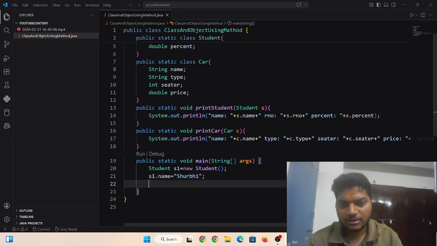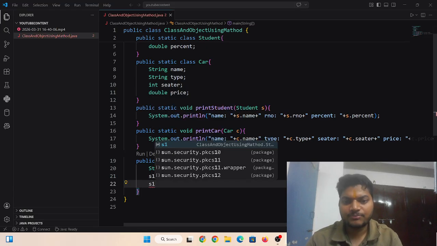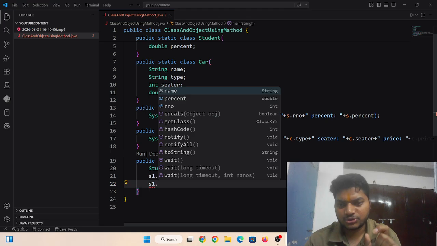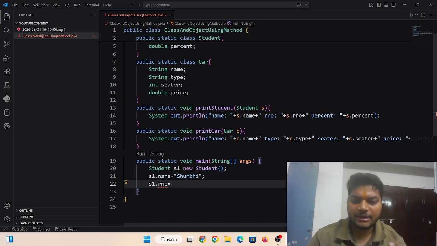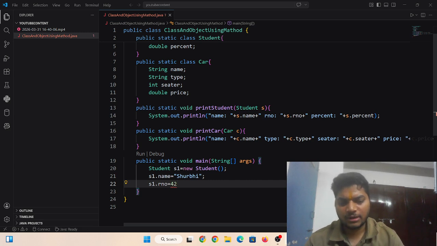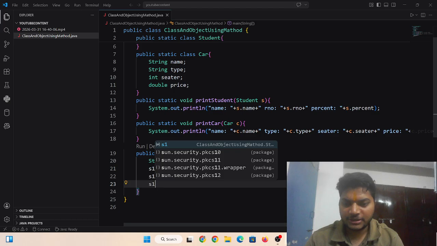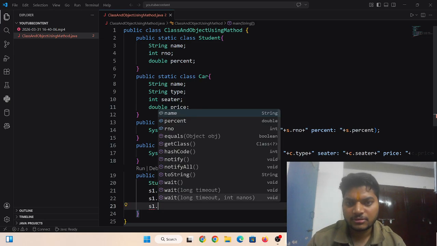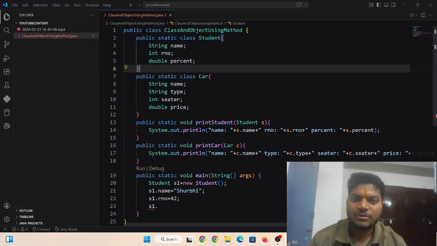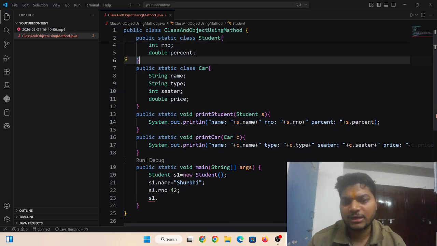Okay, and I'm writing the roll number of the object s1, means I'm writing the roll number of Surbi. So I need to write here roll number is equals to, like I'm giving any random number like 42. Okay, and then I have already given name and roll number, and now I need to write percentage.